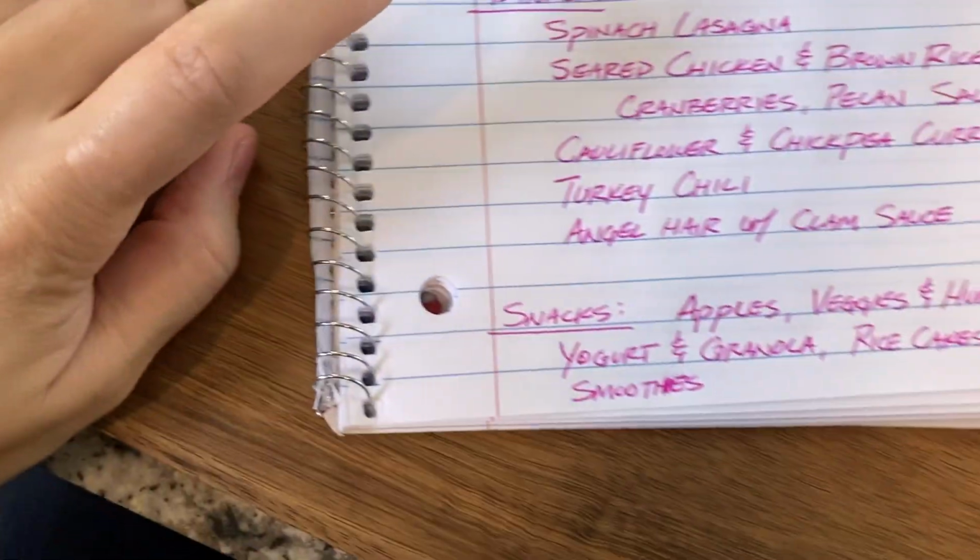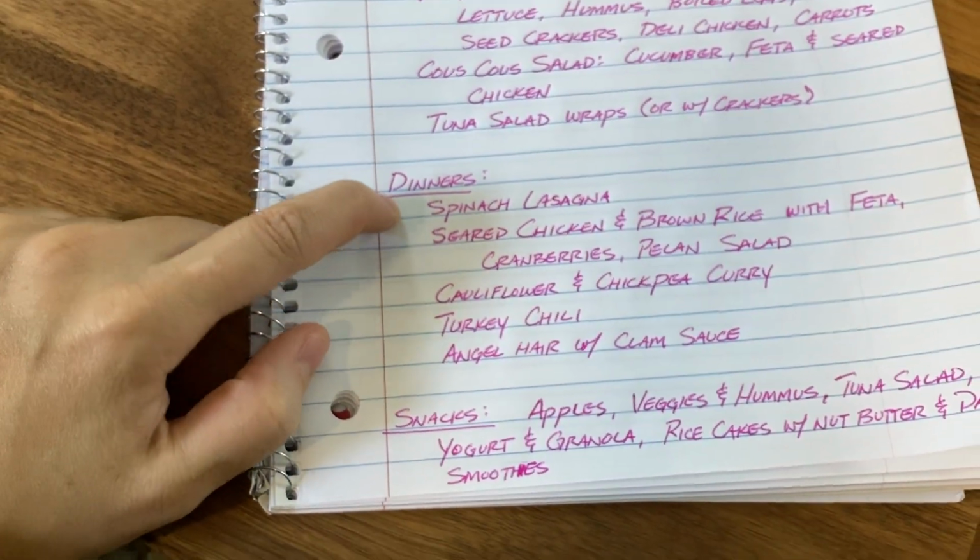I'm not gonna make everything yet because then stuff will end up getting wasted and going bad before we eat it all. So I'm gonna meal prep all of that for lunches and have that just ready to go and grab. It's so easy. And then for dinner this week, I'm gonna have spinach lasagna.